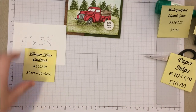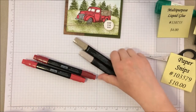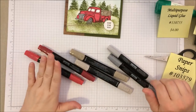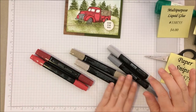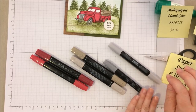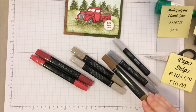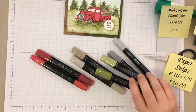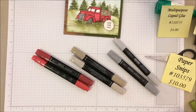We're also going to be using the new Stampin' Blends — I am in love, love, love with the blends. If you are not feeling the red truck, you can do any other color, but for this one we're mainly needing the red combo, the cherry cobbler combo, the crumb cake, and the gray — the smoky slate. If you want, you could also pop in a little bronze or do a little old olive if you want to hit some of those trees. But these are the base ones I'm going to be using for the red truck.